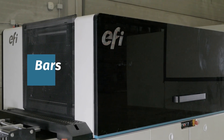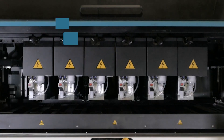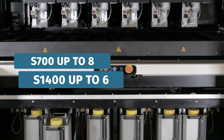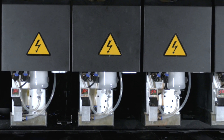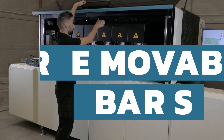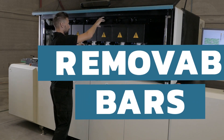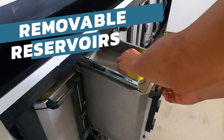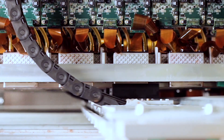Bars. The printers can be set up with as many as eight decoration bars that apply the ink directly onto the wood, which is either raw or has been given a previous coat of primer. The number of bars and the ink composition can be configured to obtain a broader or narrower range of colors. The bars and ink reservoirs are removable and accessible at all times, both for daily operation and for maintenance tasks. The bars have an automatic cleaning system to avoid stopping the production line.